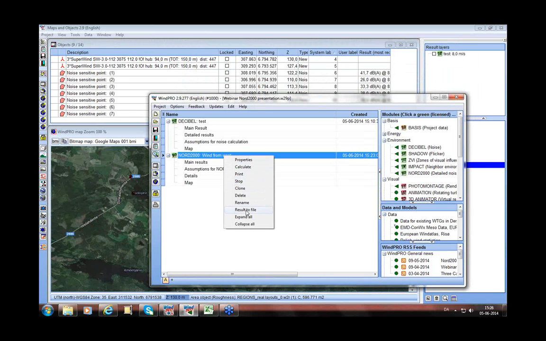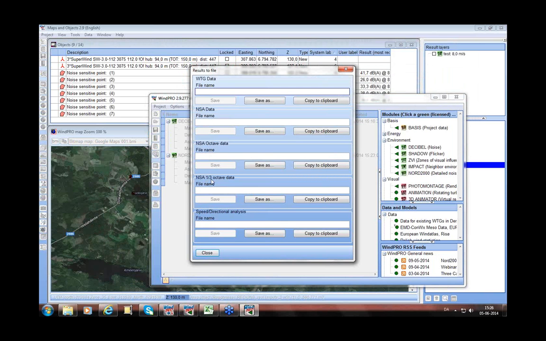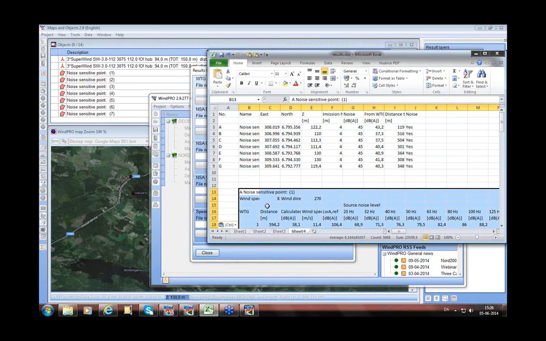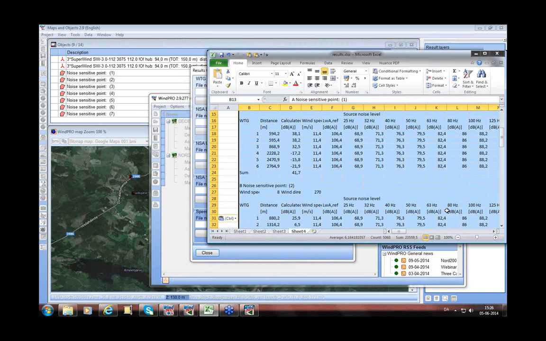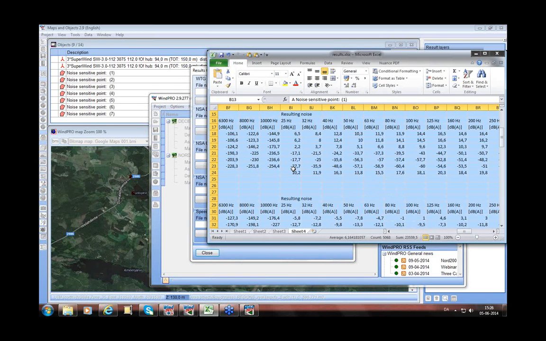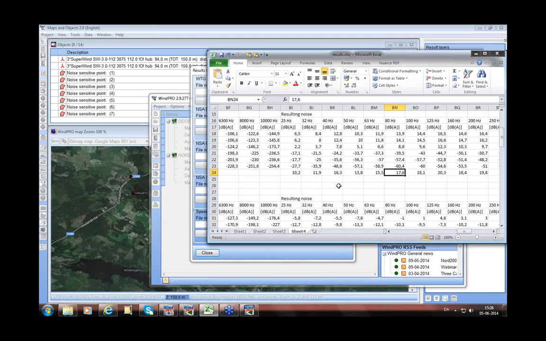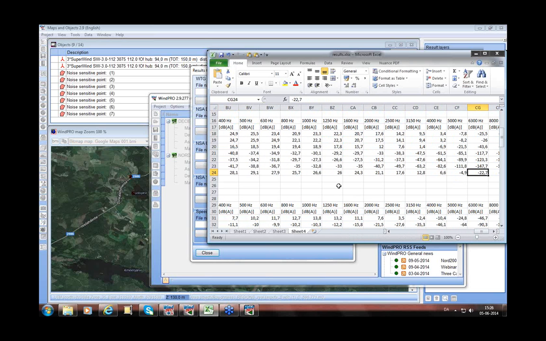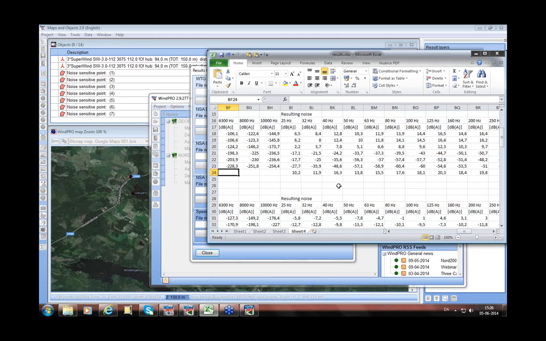We can export this result to file naturally. One of the interesting results is this third octave data. If we copy this to clipboard, for example, you can see here, then we actually get a result out in third octave. And the really interesting thing about it is that out here in the end we have a resulting noise, including the resulting third octave result here. And that means that you can actually use this result for low frequency calculations. I should mention that these data are already A-weighted, so you need to do some maneuvering around if you want to, for example, use C-weighting and so on.